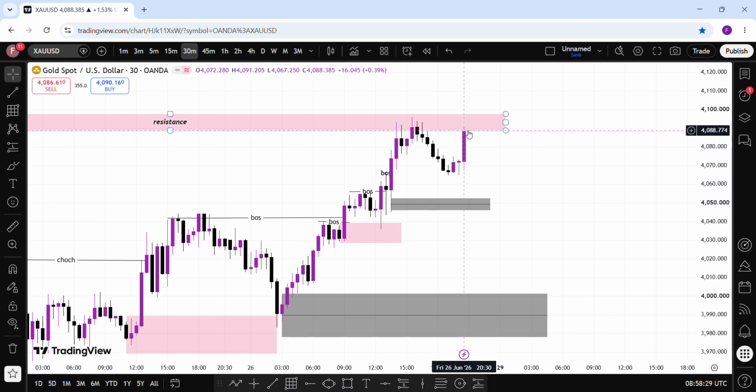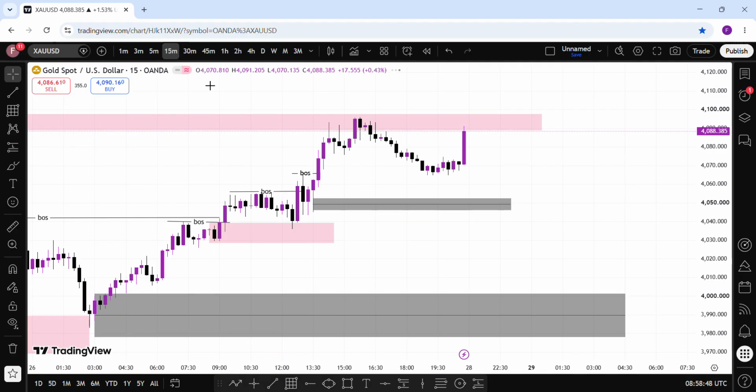But if the sellers are still in, as price has come back to this resistance, it's going to clear all these levels. So if these supports are cleared, and price comes back here, it's obvious that the sellers are breaking in. The sellers are so in the market and they don't want the buyers to penetrate.